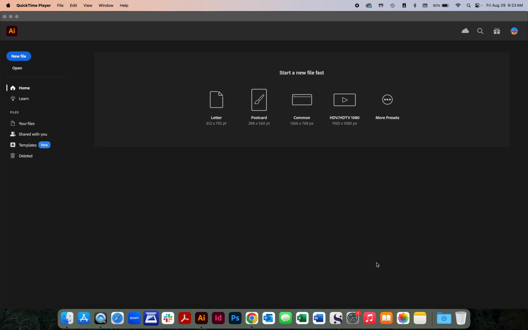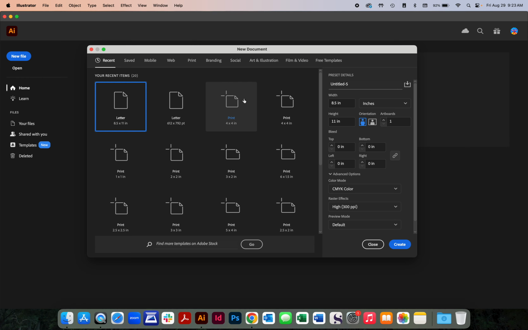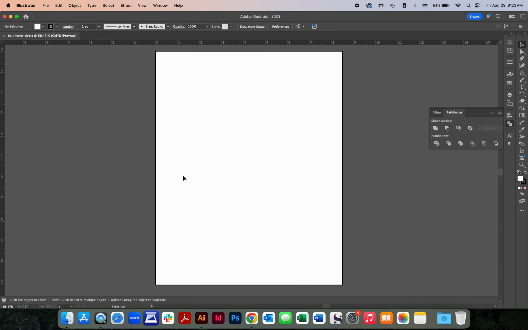Hey everyone, here is a quick overview of the Illustrator exercises that you started last night, so you'll know exactly what you need to do for turn in when this is due. For the first exercise, you start a new file, which is a letter size. You're going to name it your last name hyphen circle. The 8.5 by 11, you do not have to worry about bleed. Leave it in CMYK high resolution and create.